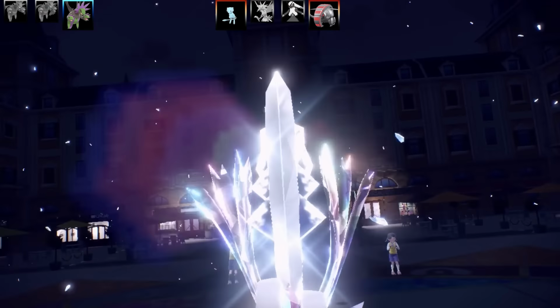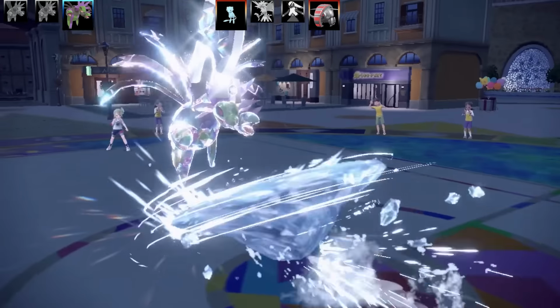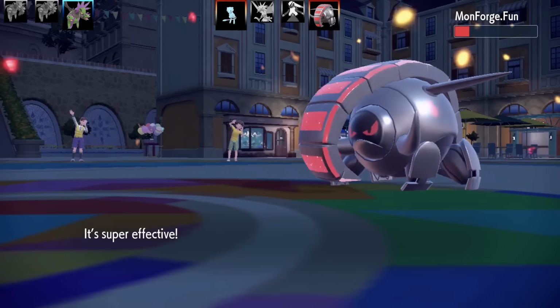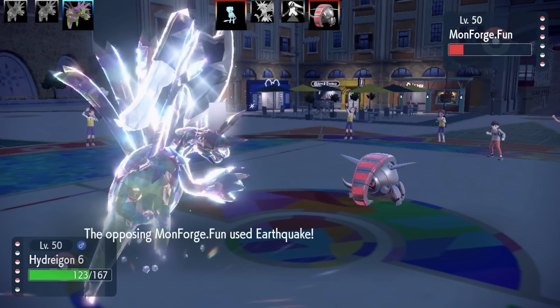Unless they had Assault Vest, a bit bulky on them. So they're going to outspeed me with Ice Spinner. That's going to do nothing. That's completely fine. I'm going to go Flamethrower here. So Flamethrower does great damage, but it doesn't quite take them out. Now I've got an opportunity to go for Flamethrower again.